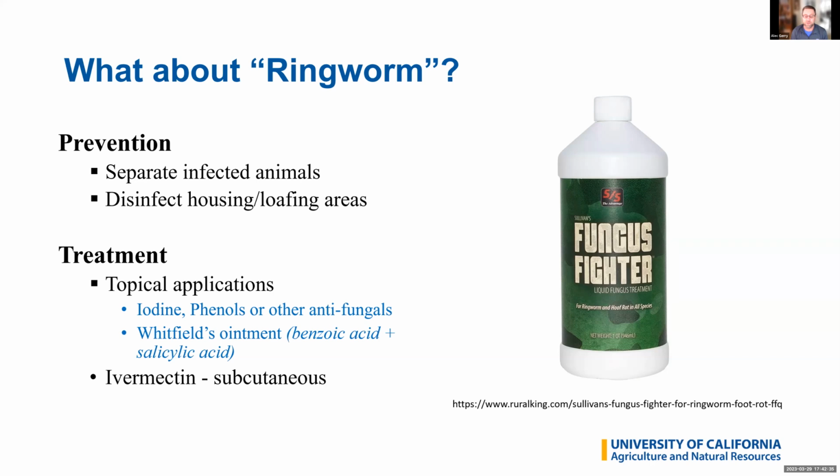There are ointments. There's one that's pretty well known, used for a number of animals, including humans. It's called Whitfield's ointment, and it's actually a mixture of two acids, benzoic acid and salicylic acid. Salicylic acid, some of you might recognize as the material associated with aspirin. And then there are ivermectins that can be injected subcutaneously in the area of the fungus, and these also work as antifungals. So that's about the limit of my knowledge on ringworm. So we're going to leave ringworm and fungi, and we're going to go back now to the arthropods, ticks, mites, and insects that I do specialize in.